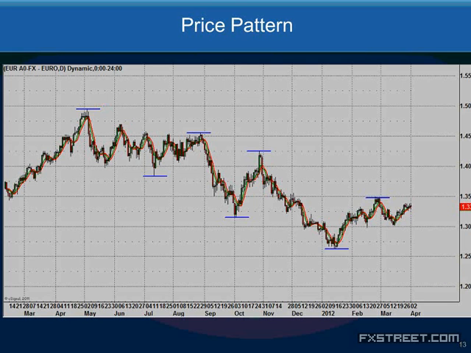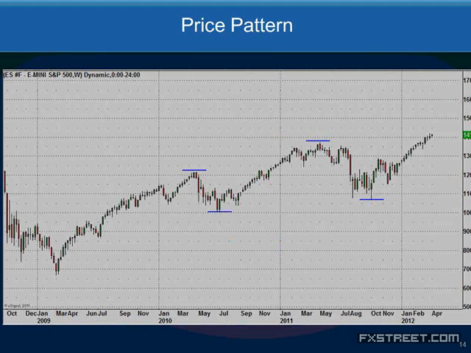So price pattern is very, very important to us. You mark that off, and then it's going to give you a channel so you can see where it's going. It's kind of that simple, and I'll show you where we're going with this. Obviously, you identify that pattern, then you can decide how to trade in that market. Here's a bullish pattern.